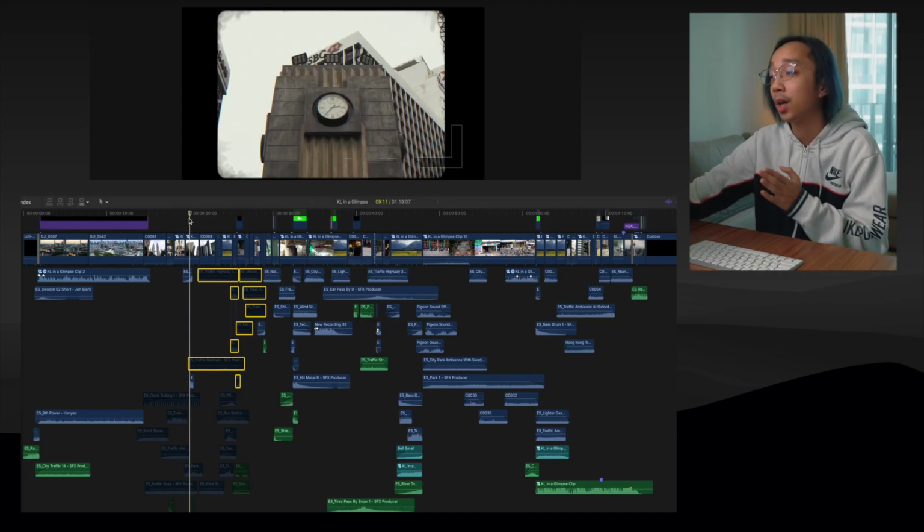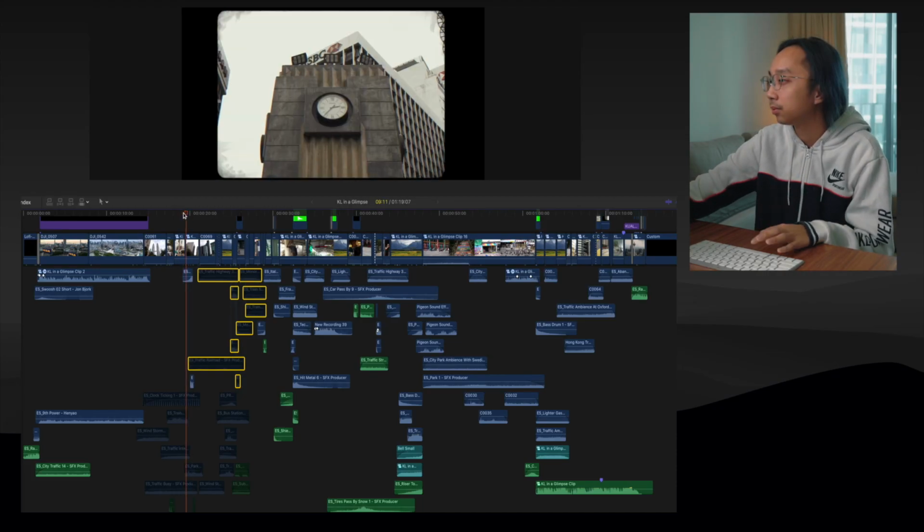Daripada bunyi clicking sound tu, aku nak linkkan dia kepada another mechanical sound which I found, which is bunyi gear, mechanical gear. And then aku campurkan dia dengan bunyi riser. Riser ni is actually bunyi yang daripada rendah and then dia terus naik, and then bila dekat climax tu dia cut off. Dia seolah-olah macam korang dengar bunyi beat drop. Bila korang dengar house music kan, bunyi tuk tuk tuk tuk. Same effect goes to this riser.